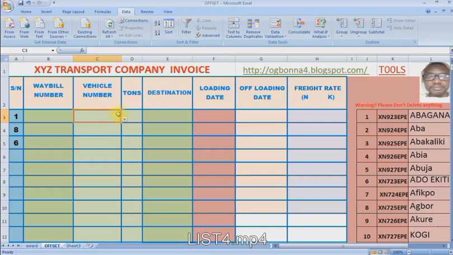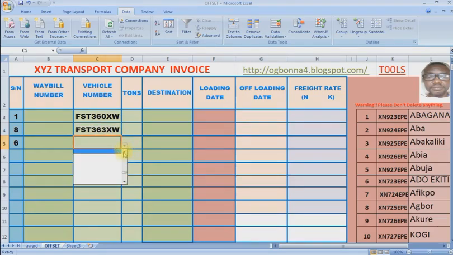To test our work, we head back to the selected cell. Then on the first cell we click on it. So as you can see, the items that made up our selection are already here. So what you now do is to select any vehicle number of your choice. On this list, if you put any number that is not included in the list, you will automatically get an error message.